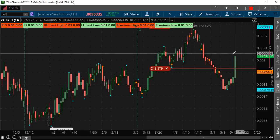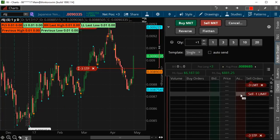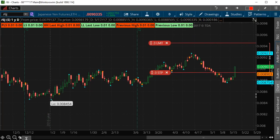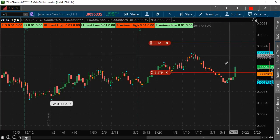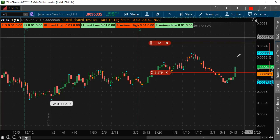So that's why I'm continuing to hold. I expect us at least to get up into this gap here, and that's what I'm initially going to hold for. At that point in time, it should be about a $10,000 trade. And then if we run all the way up into this profit target, where you can see I have my exit on the market, it would actually be a $20,000 trade. That'll take a while. I would expect that to take at least 20 trading days to a full month.